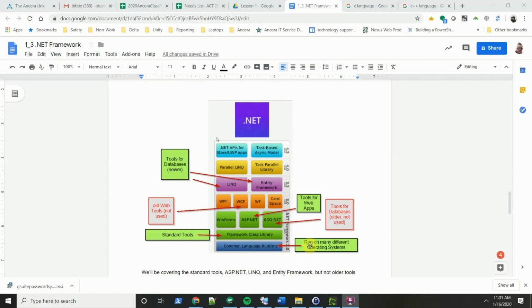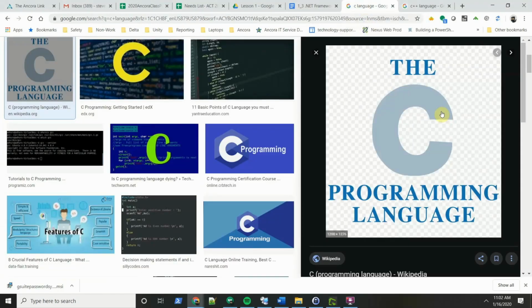And even the ones that do, the code can look really, really different when you're writing for Linux, or you're writing for Mac, or you're writing for Windows. So when you take these older languages, like the C language, which is one of the most standard languages in the world, can be used anywhere, can be used in any operating system.